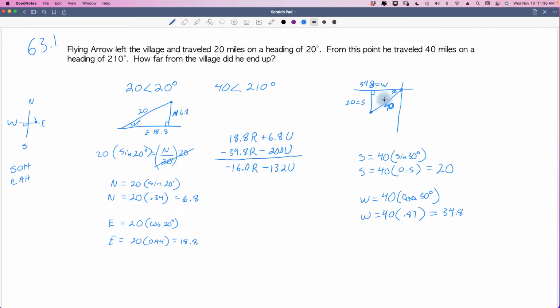All right, so we are going to do that again. Wasn't that fun? Let's clear our page, and I am going to type it out for you because my handwriting is atrocious. All right, that didn't take long because it wasn't a word problem this time. This time they just told us point blank what to do. So 63.2 says to add a vector of 30 at a 55-degree angle and 10 at a 170-degree angle. So let us do that.